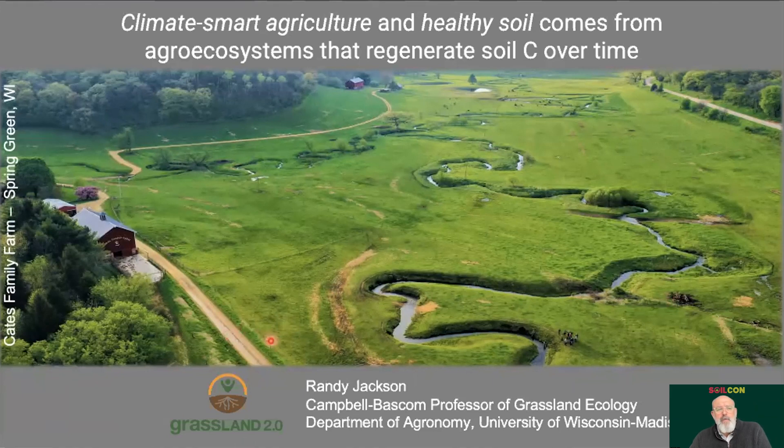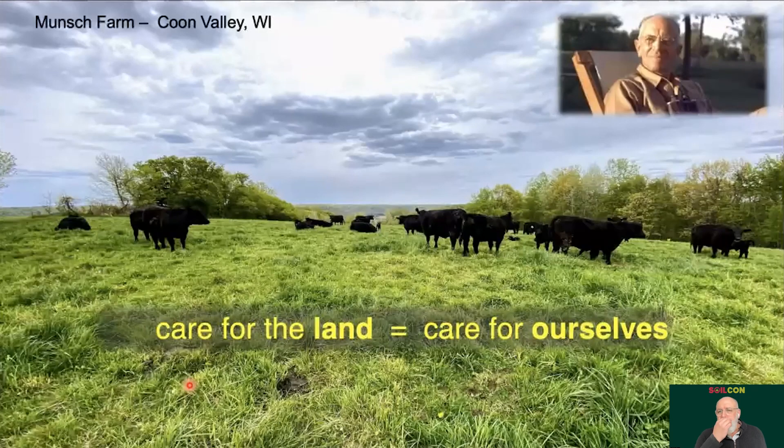This work is part of our overall effort called Grassland 2.0, a USDA-funded CAP project. The idea is that we humans need and deserve agricultural systems that more closely resemble the function of the original grassland biome where we do most of our agriculture. That notion emerges from the work of Aldo Leopold, one of our Wisconsin stalwarts, who left us with many pearls of wisdom — most notably that when we take care of the land, we are really taking care of ourselves, an identity we cannot separate.